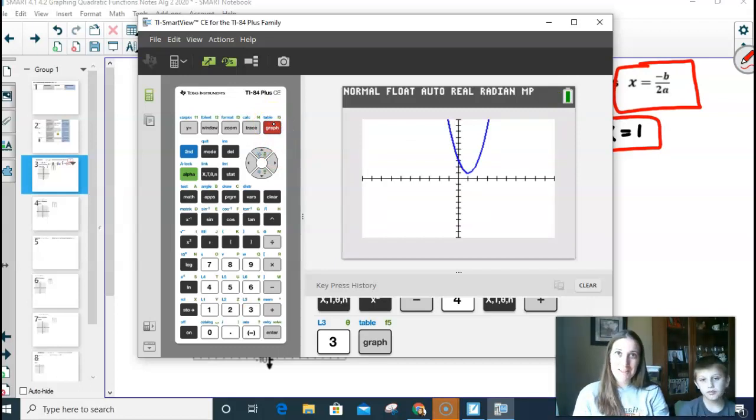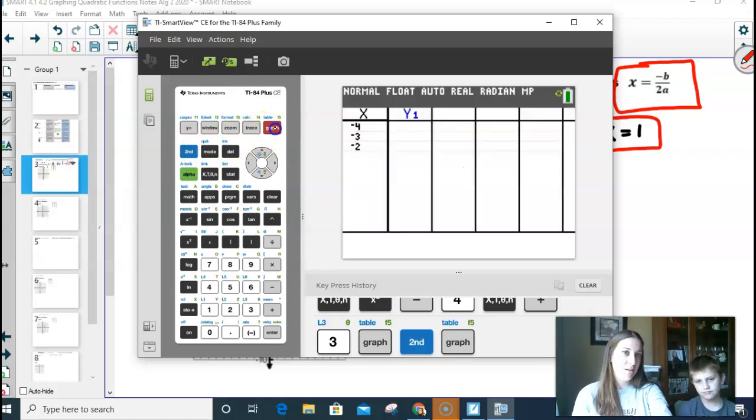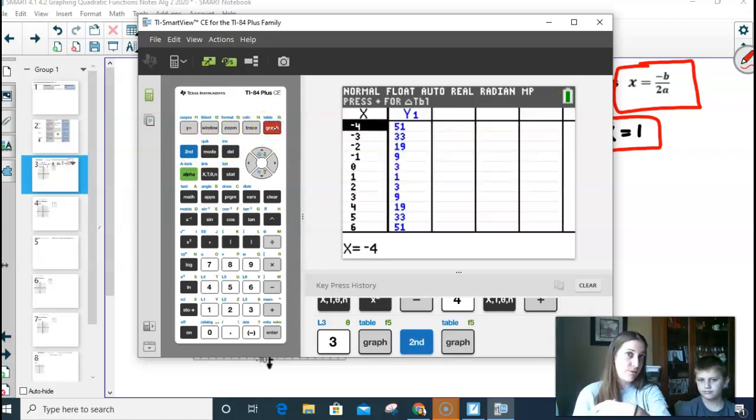Remember that x equals 1 is the line that's going to slice through the center of your parabola, which it did. The only thing I'll remember is that V. It doesn't. It's a U shape. V is a totally different graph. That looks like a V more than a U.